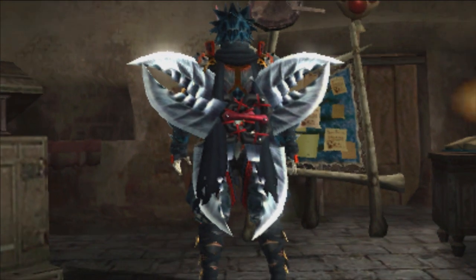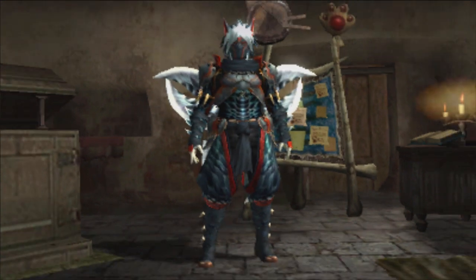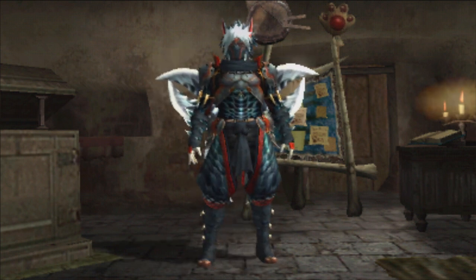Interestingly, compared to a lot of the other Nargacuga weapons throughout history in Monster Hunter, these, I can confirm as well, have really nice sharpness. They're one of the ones that come with white sharpness very readily. Very, very cool. Love using it in aerial style.